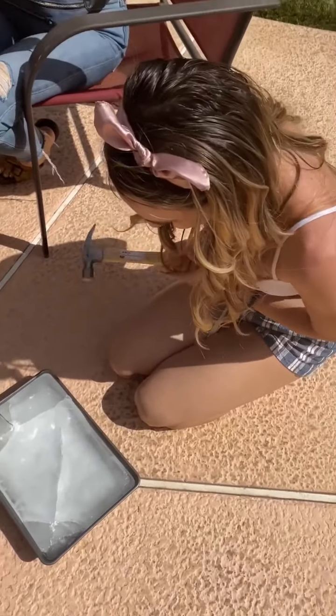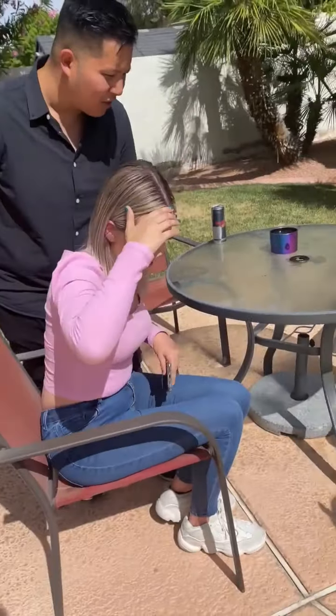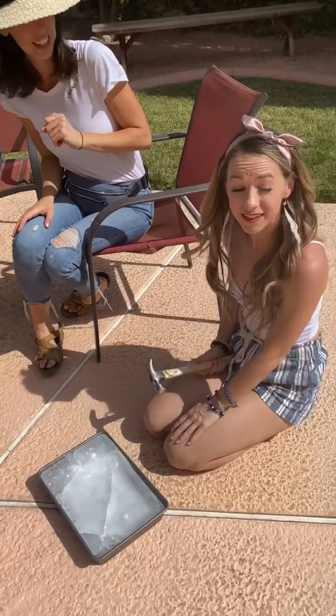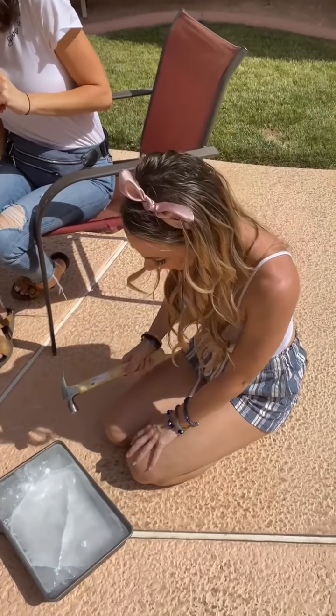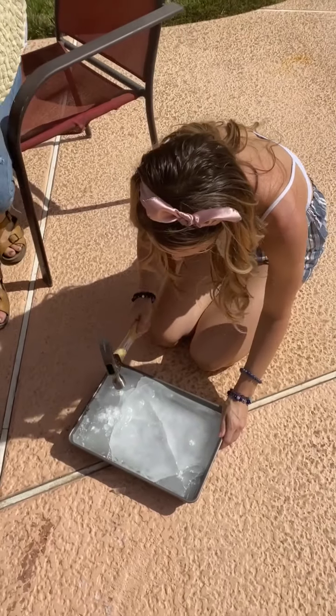Is there some kind of science to this? What did you put inside? Maybe you should use the spike side. The spike side. I won't tell. Go ahead, there's a surprise inside. If you use the other side, it's going to break more.